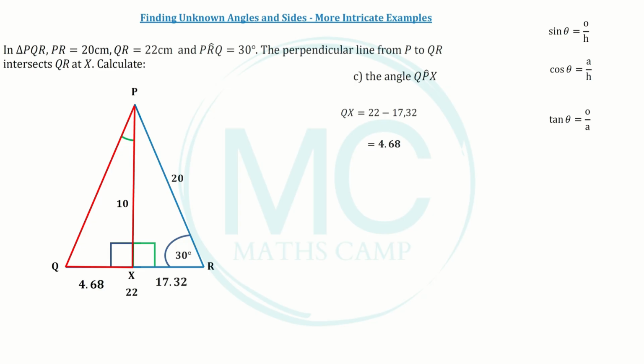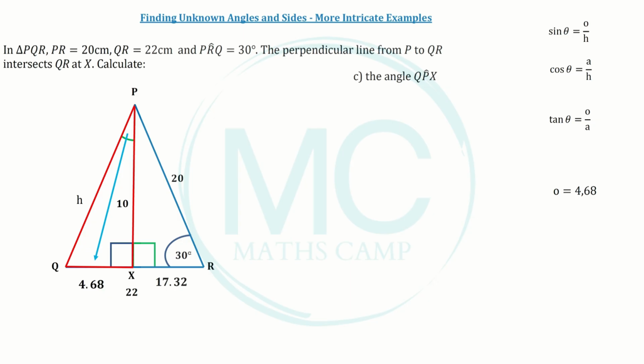Now we have the value of two sides and we can find our unknown angle. Let's draw a line from the 90-degree angle to the opposite side, which we know is the hypotenuse. We don't have a value for this side, so let's mark it as H. Now let's look at our unknown angle and draw a line to the opposite side. QX is the opposite side and has a length of 4,68 centimeters. So let's make a note of this over here. We say O is equal to 4,68.